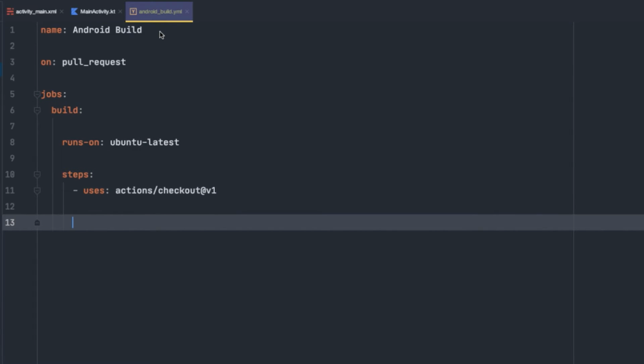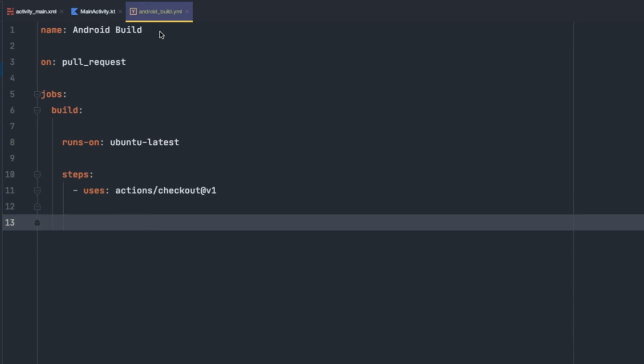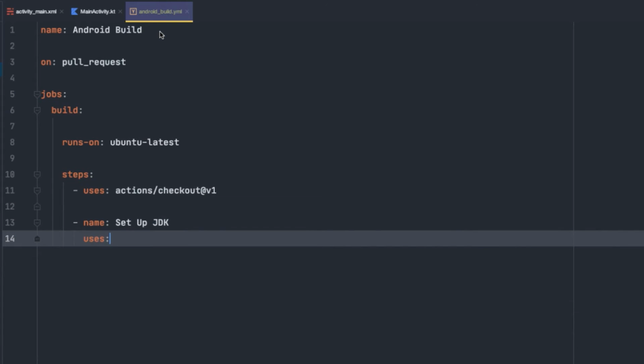Now that we have our code checked out, the next thing we're going to do is configure the JDK for our Android build. So for that, we're going to start off by providing a custom name for this task. So we'll say dash name: and in this case, we're going to call it setup JDK. Then we'll hit enter. And now we're going to use another custom made action that's predefined for us.